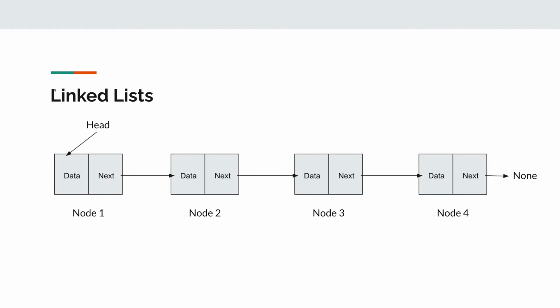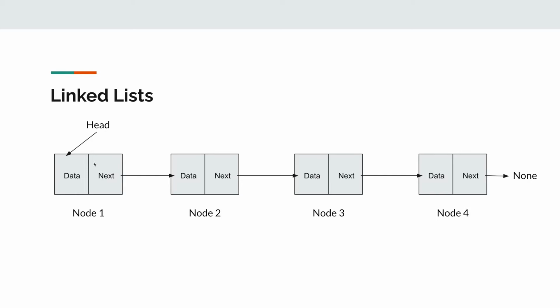So here on the screen we have a simple structure of a linked list. We have a head. The head is a pointer to the start of the linked list, and the linked list has 4 nodes as labeled by node 1, 2, 3 and 4. Each node has 2 different components. Number 1 is the data, and number 2 is a next pointer. The data is the value that the node contains. For example, this can be a number or a string, and next is a pointer to the next node.